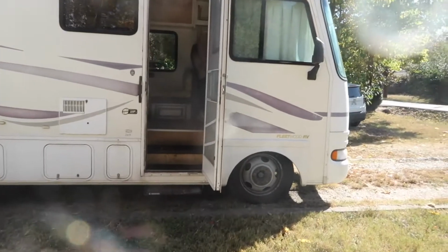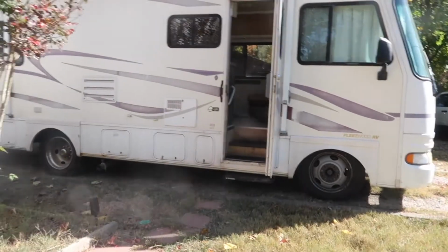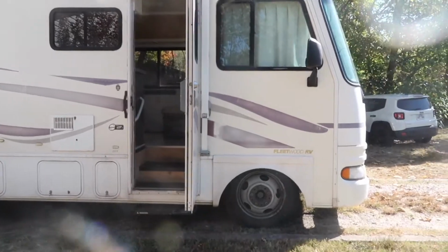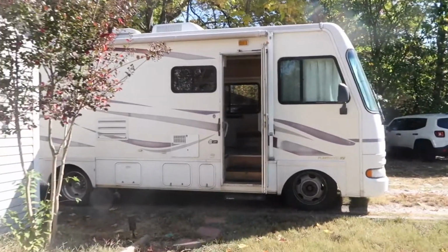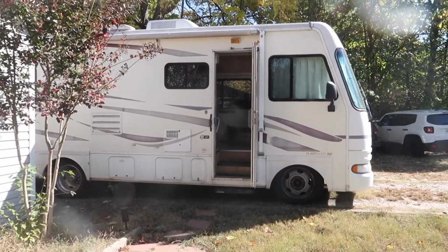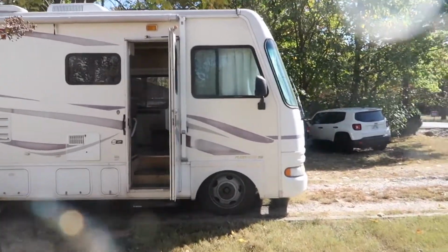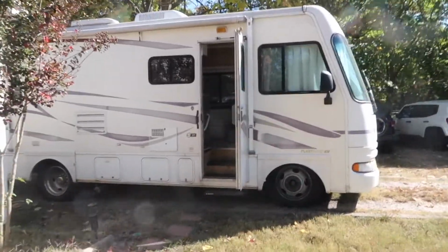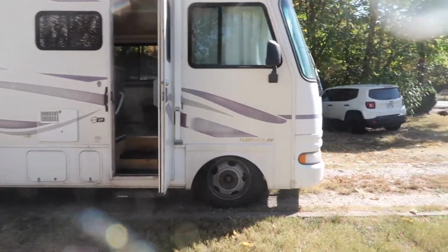Okay, so the current state of the RV's driving and handling is that it's terrible. And I was warned about these Workhorse chassis, that they just don't handle great, but there's a lot of suspension upgrades you can do to them. But if you notice, I don't know if you can tell, the rake here, the angle is super aggressively nose down, to the point where it looks okay in our driveway because the driveway kind of angles up, but when we were parked at the RV park on our first trip next to other RVs, it was obviously strange.